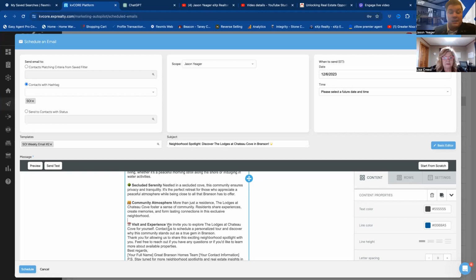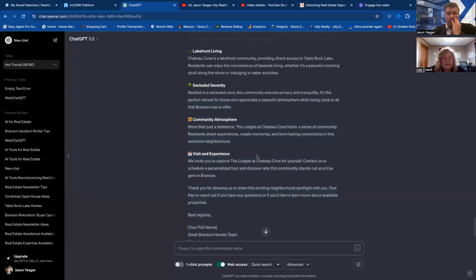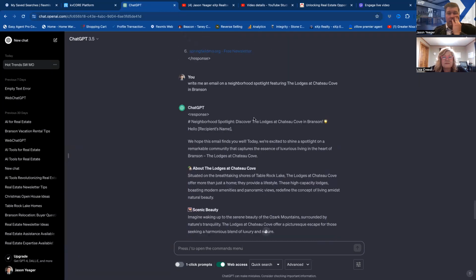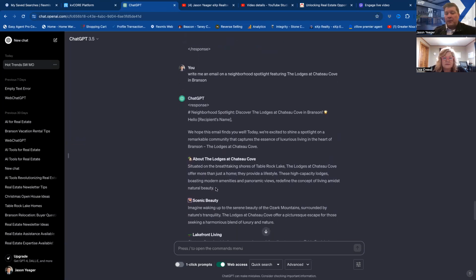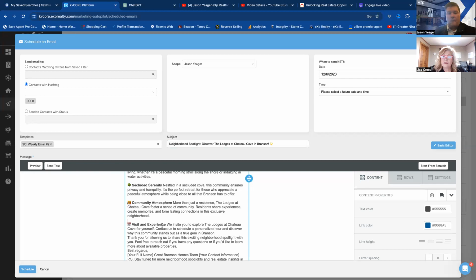If there are any other backlinks to other things that it's referencing in there, you could pop those in. A lot of times ChatGPT is getting its information from other websites on the internet, right? And it will have its sources. I've noticed in some of my other results that they'll have a little bracket with a one, or they're referencing this link. That won't copy and paste into kvCORE, but just read through it.